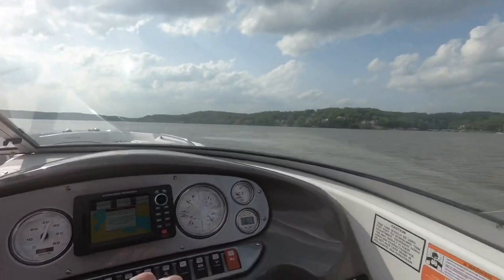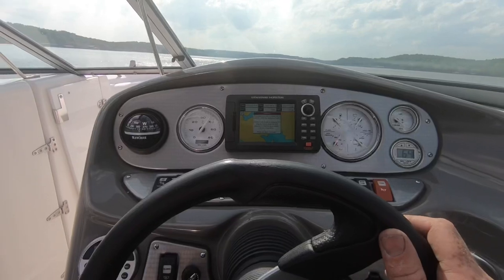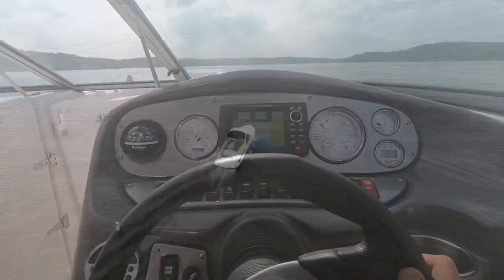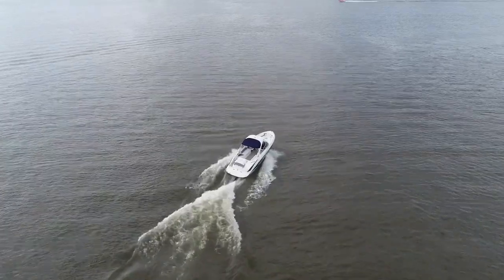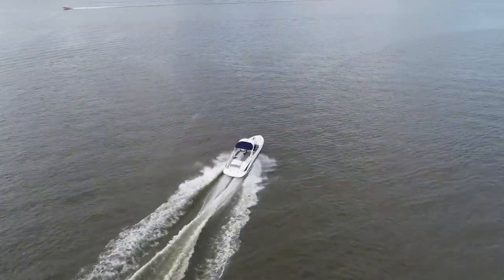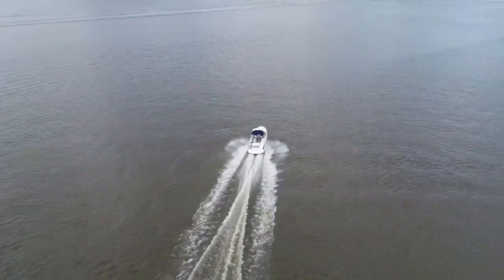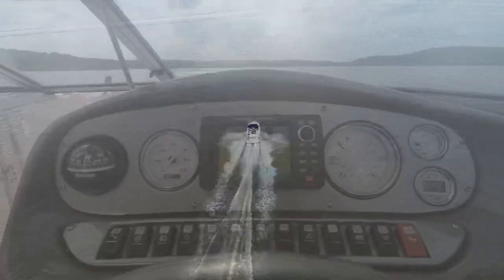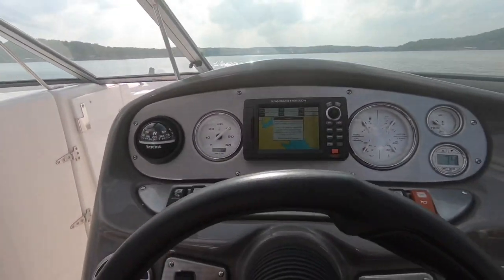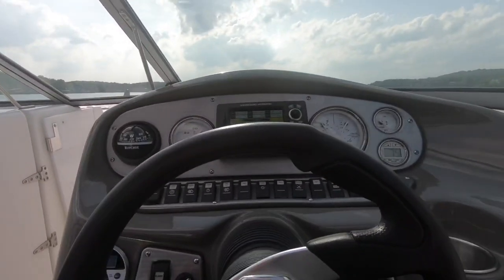Some boy's trying to buzz us over here. Gets up on top of the water extremely smooth for a 30-foot boat that's 9 feet wide. So, let's just slow down a little bit. That's a nice, comfortable cruise speed right there.